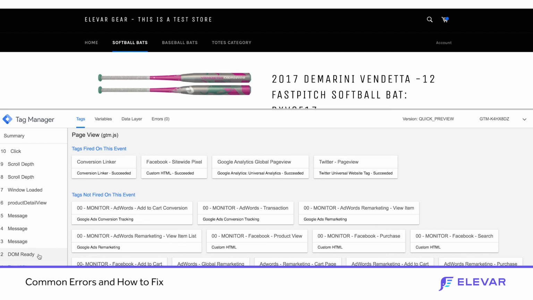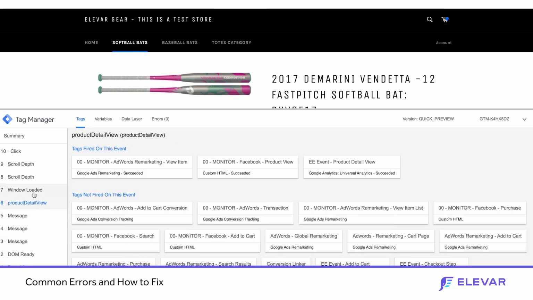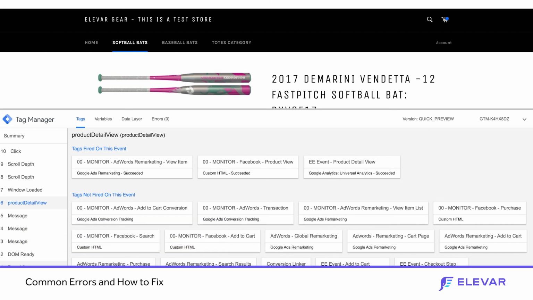As GTM is going through and loading, you'll see all these different events executing. Six events later is when our Facebook product view event is associated to the product detail view trigger. And that trigger is happening after our first event, which is the page view, which is where Twitter is assigned.